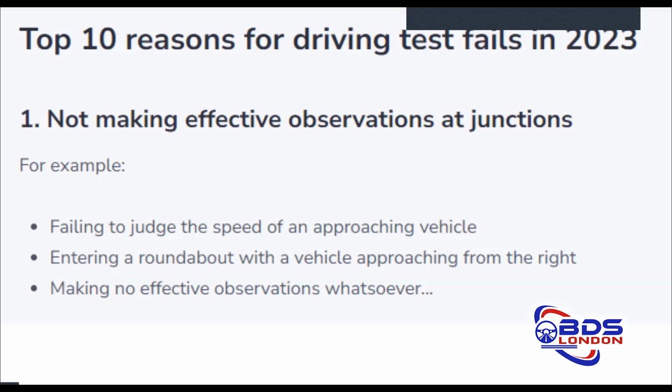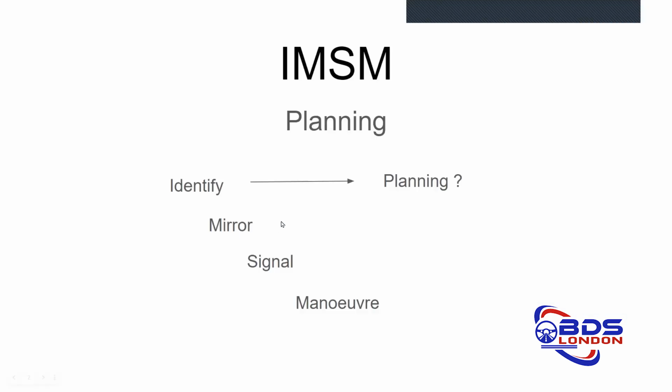Now, what I've done tonight is I've taken the top 10 and I'm just going to quickly whisk through them. So, observations at junctions, which basically means that you're getting to a junction and you're not doing proper observations. Now, one of the things that I have always thought is that there's a reason this lack of observations at junctions actually happens.